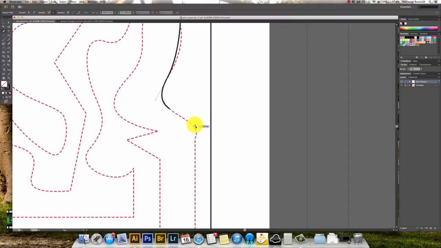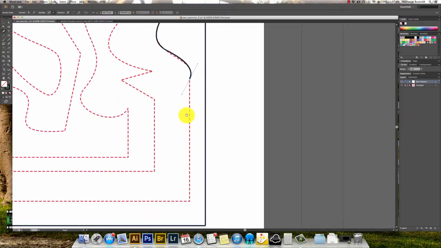Where's my next anchor point going to go? Think about your ovals. You've got a spot right here, and you can actually see it kicks right here. So the line coming in is curved, so I'm going to click and drag. This is where the rules can be broken, the tips. Normally I would drag the direction my line is going, but this time, instead of doing that, I'm going to drag to make the back look sort of right. Now the line coming out is straight, right? Yep. So that means I don't need a handle. How do I get rid of it?